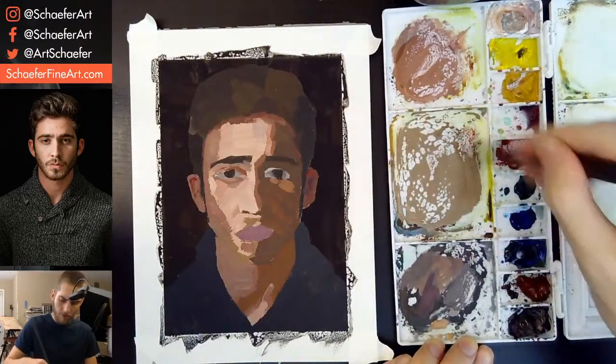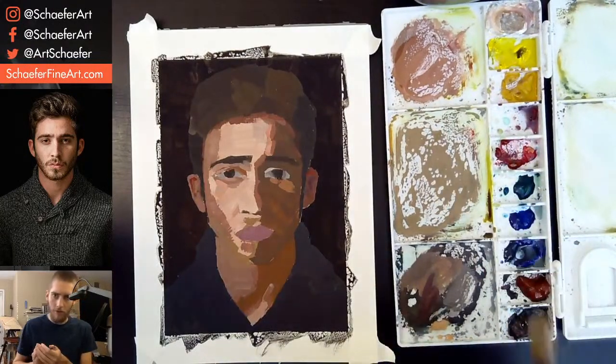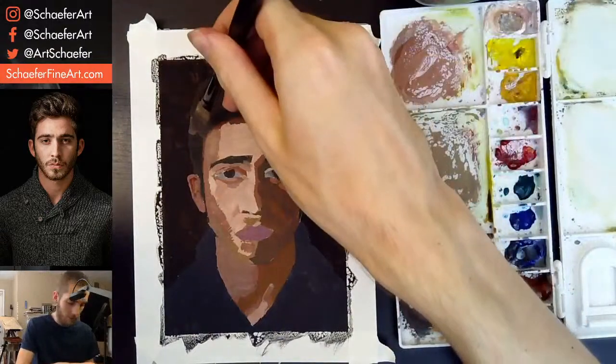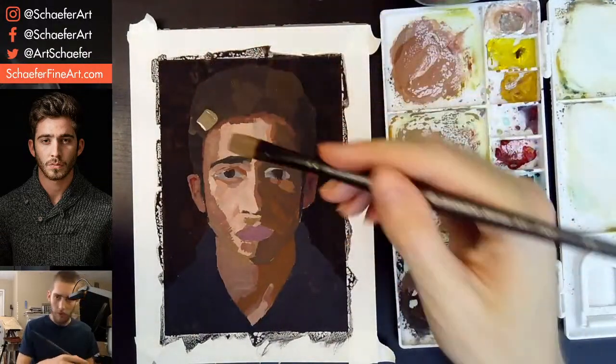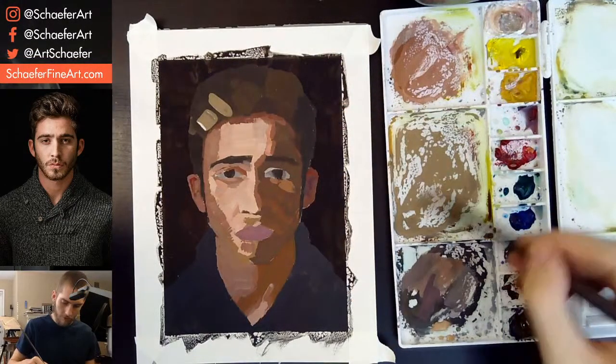Yeah, I haven't done much gouache, to be honest. I'm not very confident or good with gouache. That's why I'm doing this, because I'm just practicing, you know, especially with this hard edge stuff that I'm trying to do.